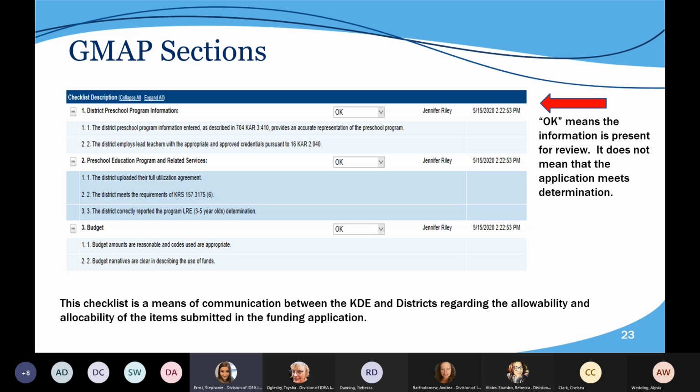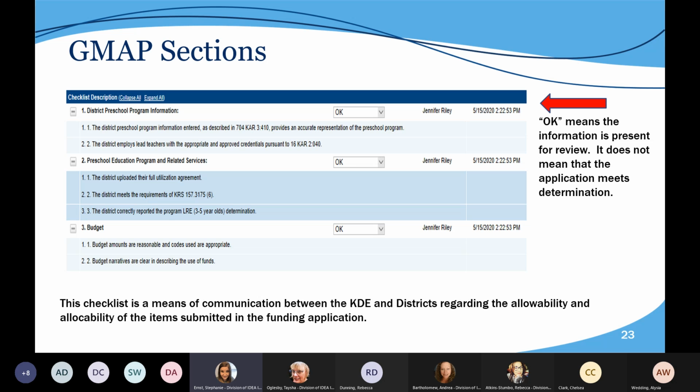This checklist is a means of communication between KDE and districts regarding the allowability and allocability of the items submitted in your funding application. The goal of GMAP is to collect the information, so even if it's not approved, we're going to say okay because you met step 1.